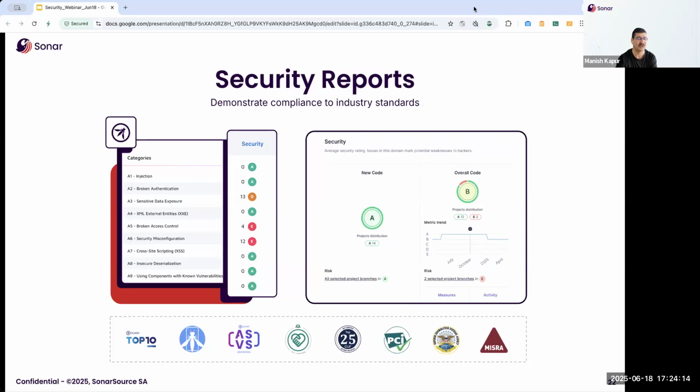And we also map those reports to common standards like CWE Top 10, CVE standards. We have STIG and CASA reports in the product that you can run out of the box to see how your security posture is as compared to well-known industry standards. So this is all available to you as part of the core set of capabilities that are available in the product.